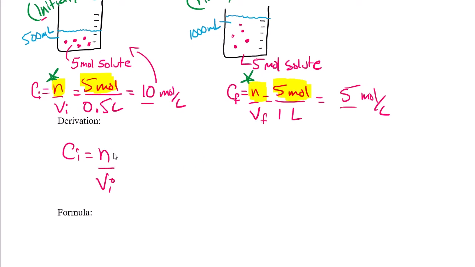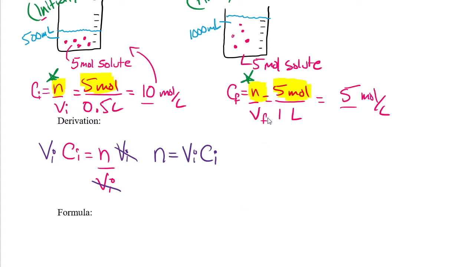Now, if I can set this formula equal to N so that N is by itself, then I could substitute N into the other formula. And I can actually use these to build just one formula. So let's do that. If I want to get N by itself here, I have to get the VI out of there. I can multiply by VI on the right, do the same thing to the other side, and that gives me N is equal to VI times CI.